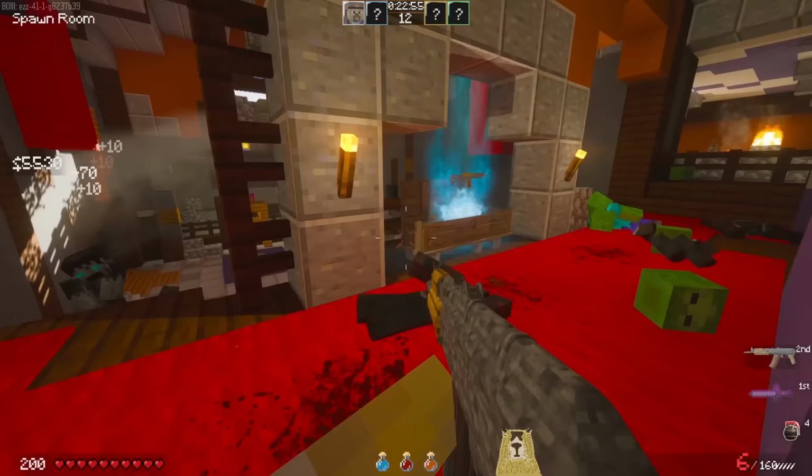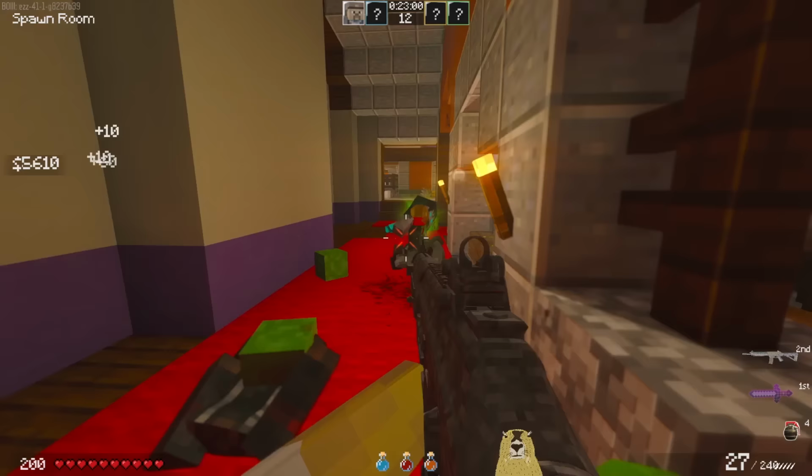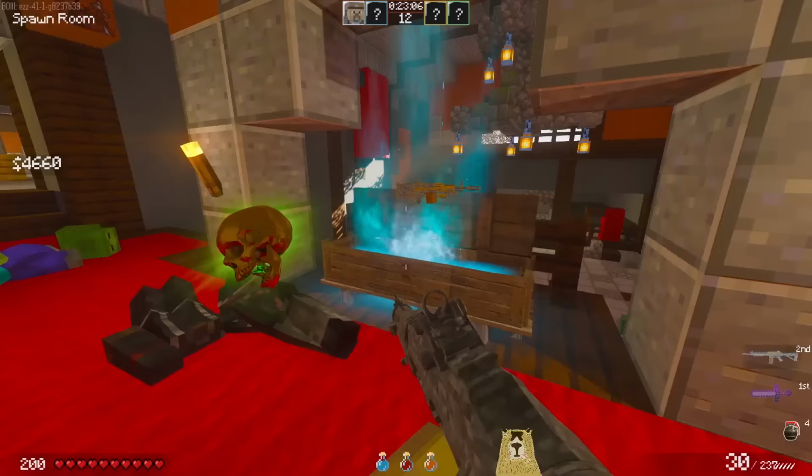Oh, what is this? The SWAT? Wow, this is a weapon you don't see very often. Oh, but it's a burst. I forgot. No, no bursts over here. The death machine, isn't it?